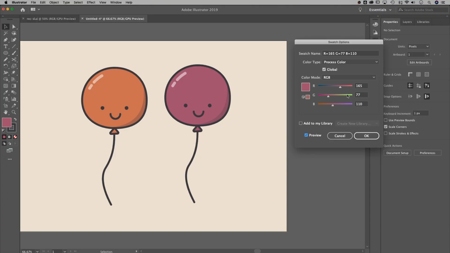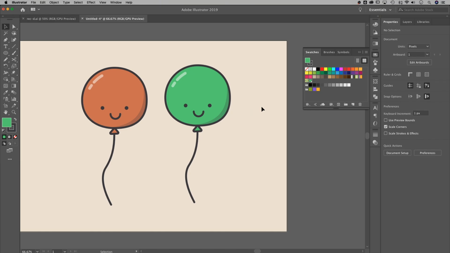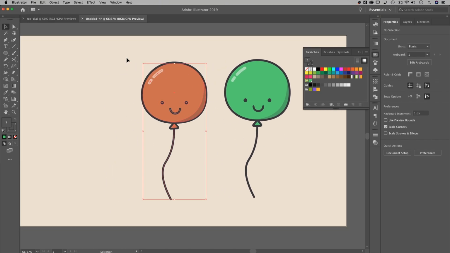And if you want those similar muted tones, just keep these RGB kind of in the middle. So like if it goes from here to here, keep them in here and find your colors, and you'll still have the muted tones. It won't be too saturated, too bright, anything like that. I still want him to be green though. So there we go, we got a green balloon.